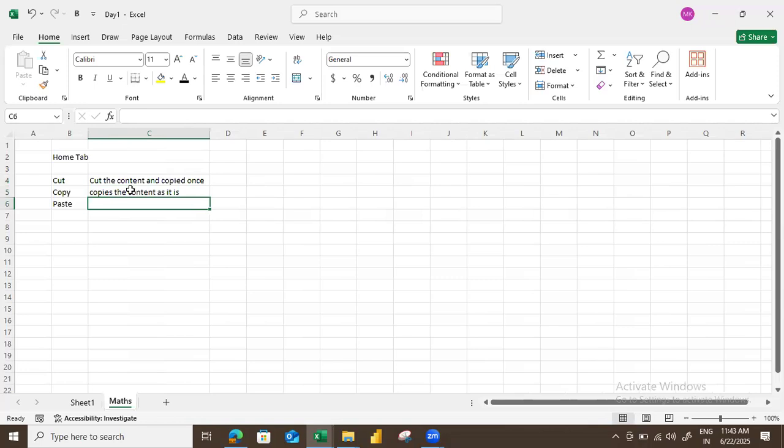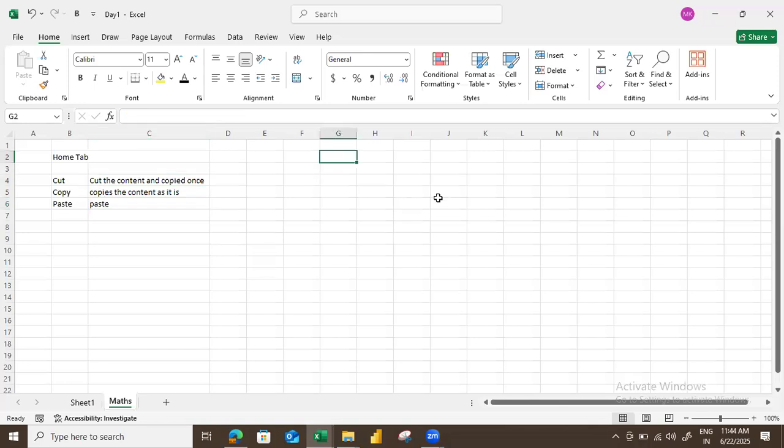Copy means it will create a copy. Whatever you copied, the original will remain. In cut, the original thing will go away. Paste is normal paste. So until here, this functionality does this thing only. But in Excel, paste does a lot of things which you can't even imagine. Now let's start with cut.